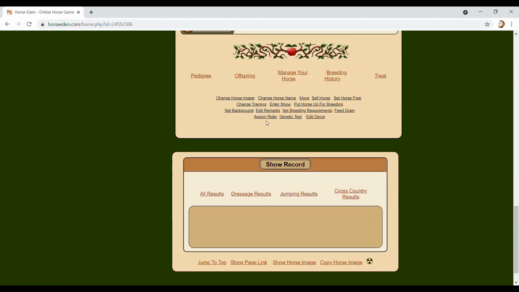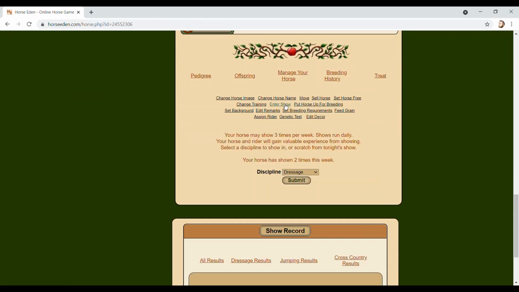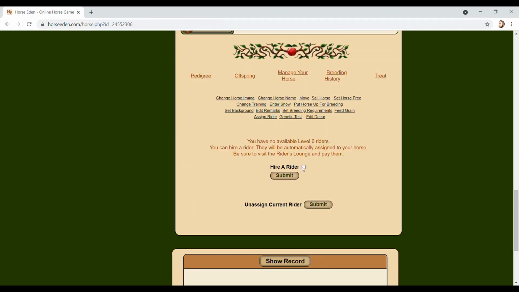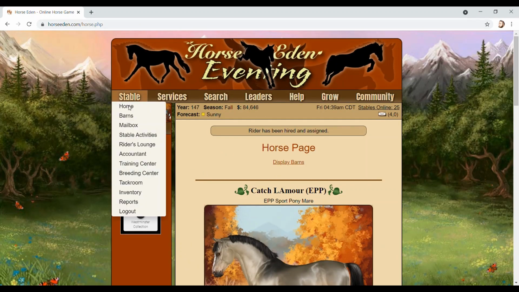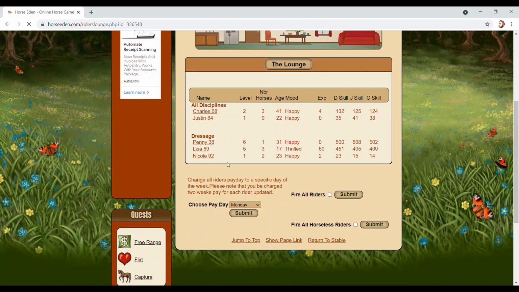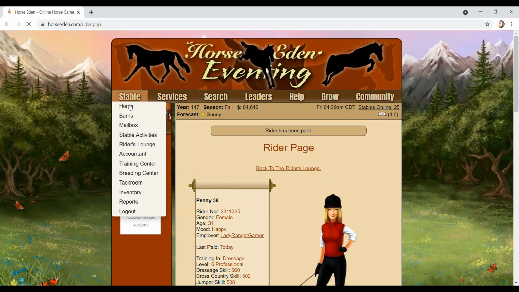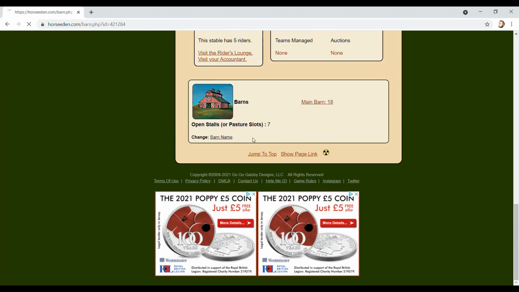Let's manage horse. Now what do I do here? Enter show. Dressage is good, but I just wonder if we need a new rider. Oh yeah. Oh, it's going to cost us money. Oh, poo, okay. So let's go check out what the rider is. I'm assuming, let's just pay Penny now. She must be nice if she's called Penny. Every Penny I've ever met has been so nice.